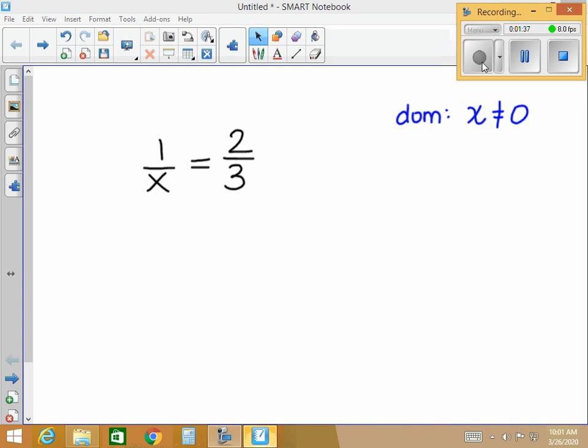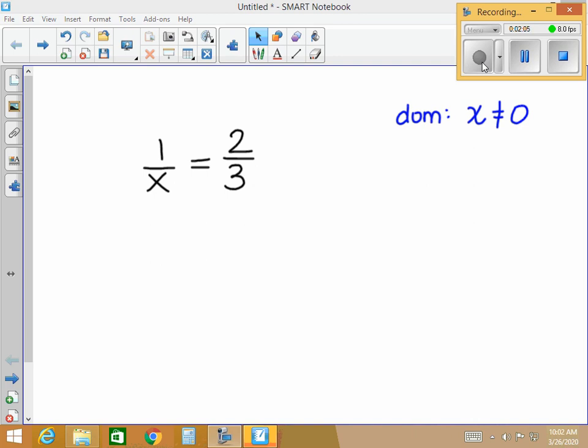And that doesn't affect or change the way we're actually going to solve this problem when we solve for x, but it affects whether or not we circle certain solutions when we're done. When we solve for x, if I find out x equals 9 or 12 or negative 13 or 14.7, those are all fine. But if I solve for x and it tells me x equals 0, I say, oops, I can't use that number. And so then I handle it accordingly.